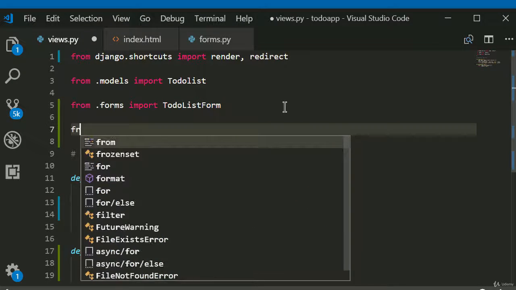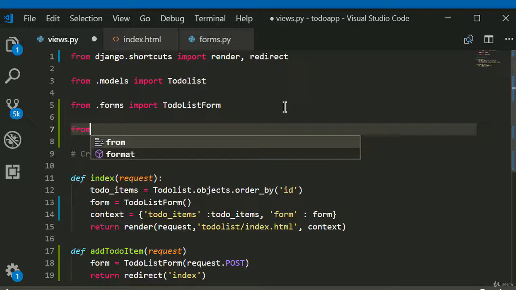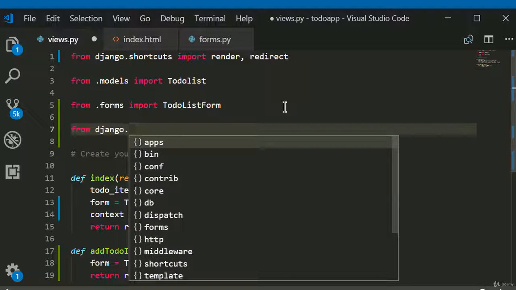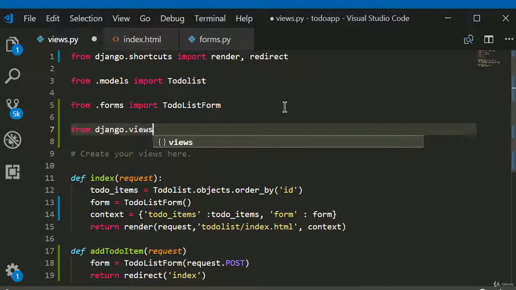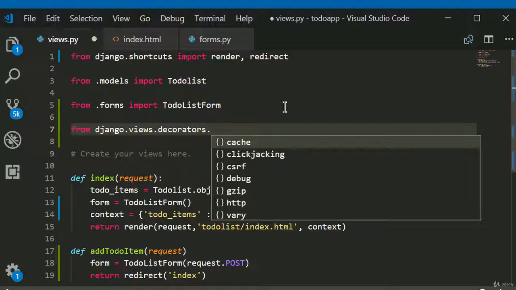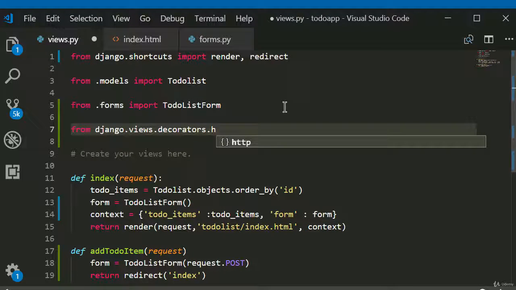So I'll do from django.views.decorators. This will allow only post requests to be accepted.